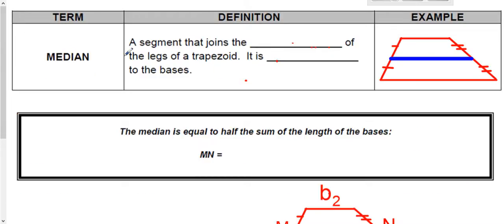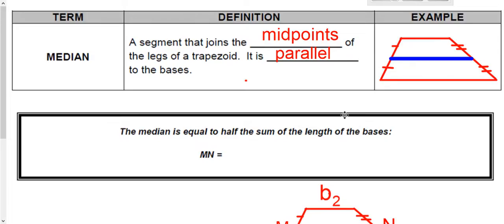What's called a median. A median for a trapezoid is a segment that joins the midpoints of the legs of the trapezoid. If you look at this leg right here, this is a midpoint. They show it's a midpoint by showing each of these pieces will be congruent. And on the other side, if this is a midpoint, these two pieces of this side of the leg will be congruent. So it's going from midpoint to midpoint. That is called a median. It is parallel to these other two sides. So the two bases are parallel to each other, and so is the median. It's going the same slant.